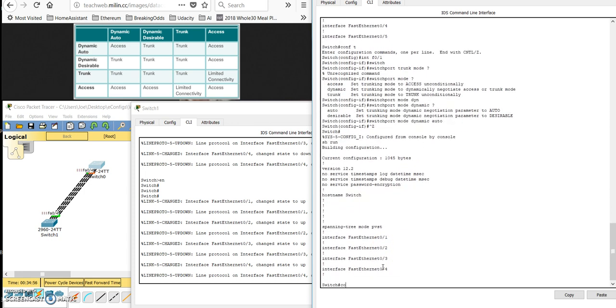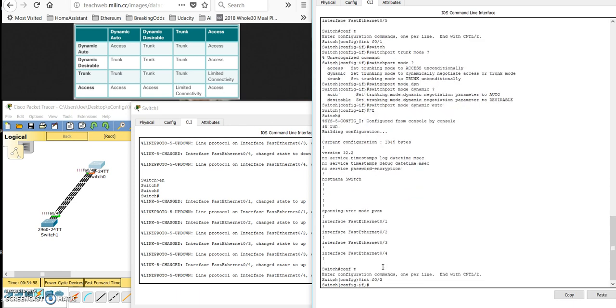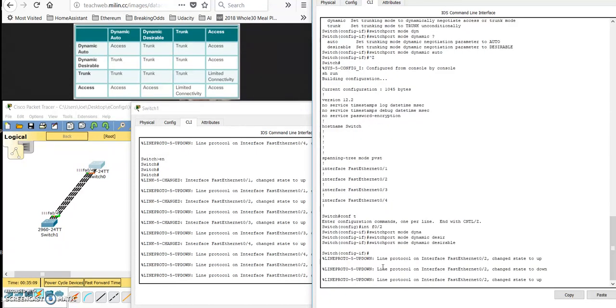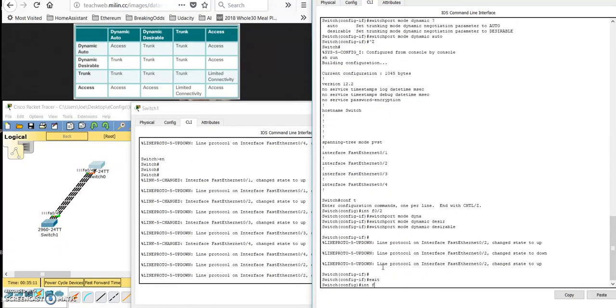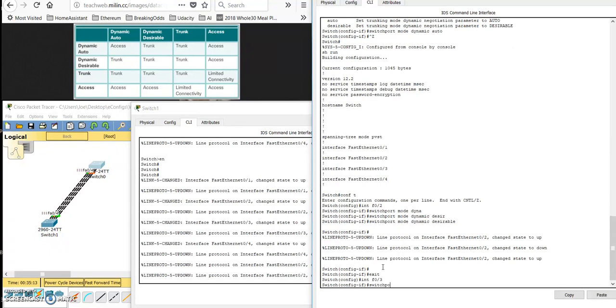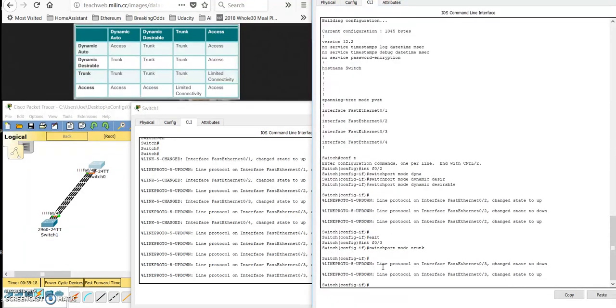So let's go into interface FastEthernet 0/2, and we'll make that a switchport. This one wants dynamic desirable. Okay. Interface FastEthernet 0/3, switchport, and this one isn't a dynamic. We'll just set switchport mode trunk, right?